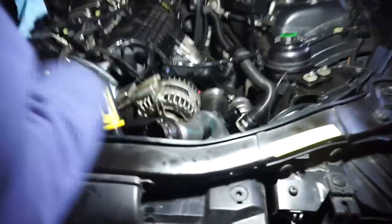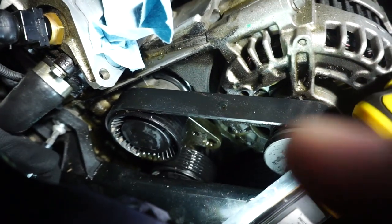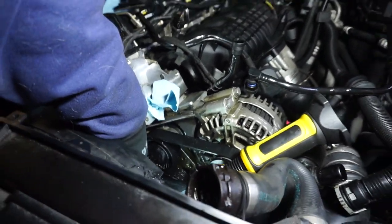The belt tensioner is right here. And right there is a T60. And you turn that clockwise to loosen that pulley. True Value has the right socket for it. True Value has the socket for that one, yep.